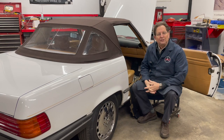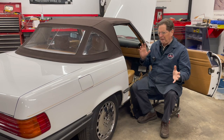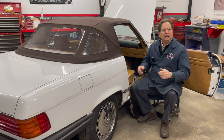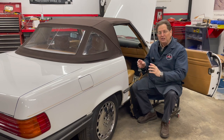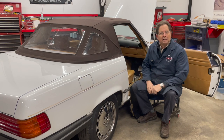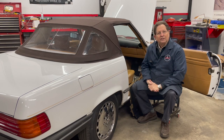Now you may say, why do you want to do that? This morning I was on a forum and I'm thinking people are really getting the wrong information. One guy says, why would you want to even jump your relay? Well, are you trying to drive it to the dealer to get it repaired? No. The reason you want to be able to run the fuel pumps without the engine running is to do fuel system diagnostics. So I decided to shoot a video on this with the 560 SL.